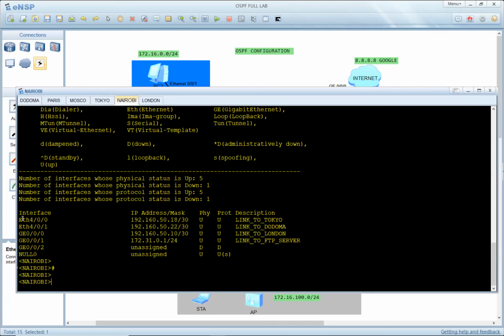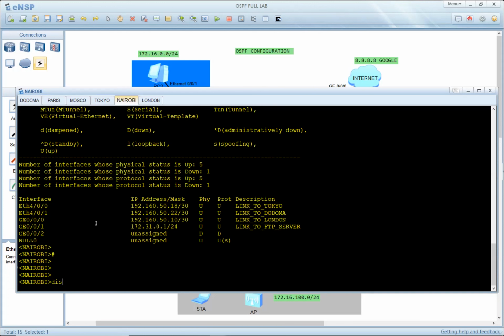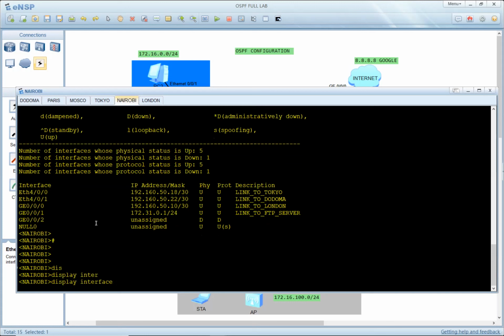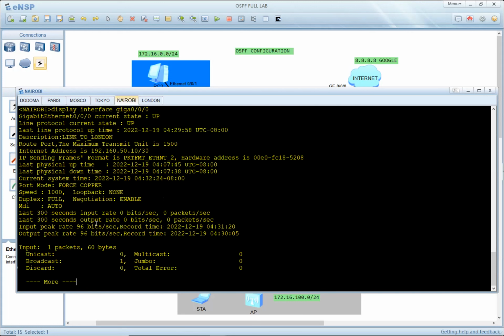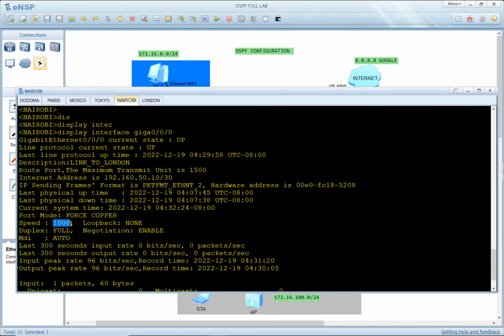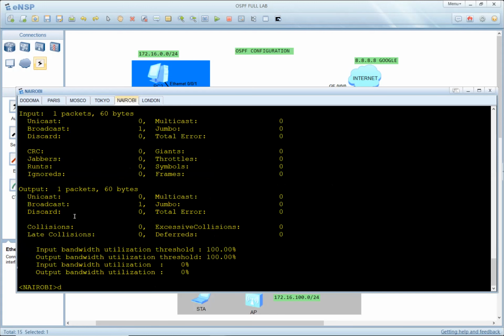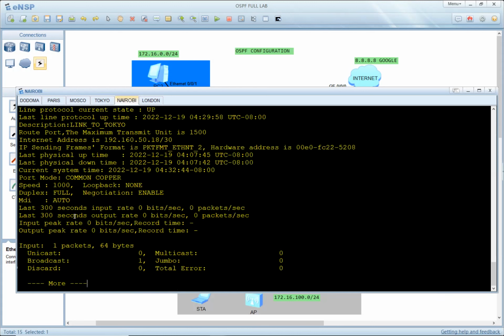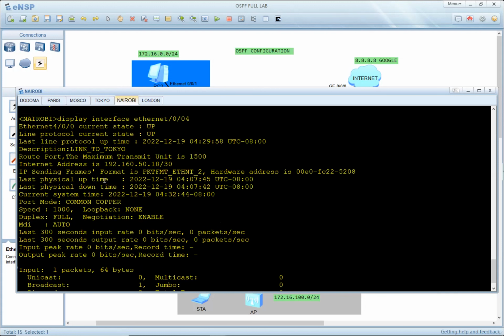You see, there is a Fast Ethernet interface here, and there is a Gigabit Ethernet interface here. To see what that means, you can display the interface. Now start with Giga 0/0/0. You can see the interface description of that. It says the speed is 1000 megabits per second. So that's the speed of the interface. But when you go direct and put Ethernet 4, you will see the speed, it's the same, which is Fast Ethernet.